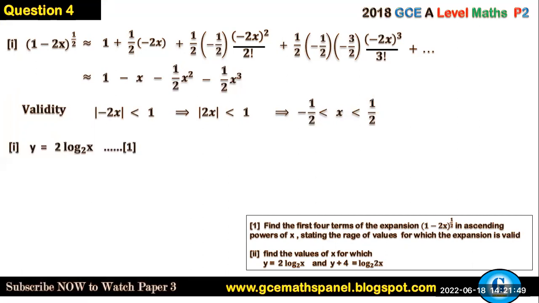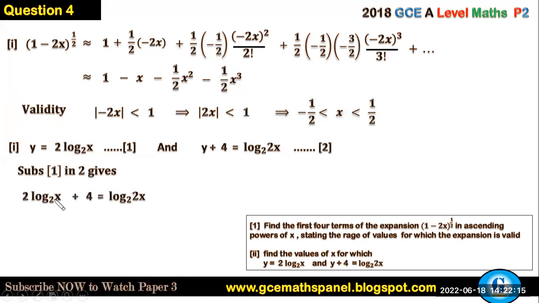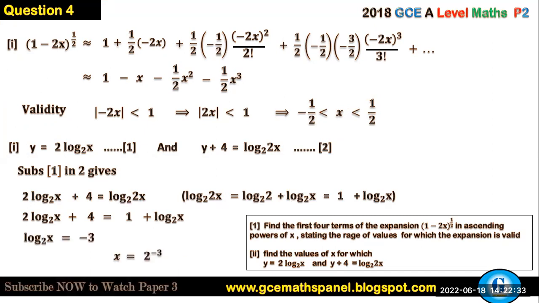Now, the second part of the equation reads, y equals 2 log₂ x, and that's equation 1, and y plus 4 is equal to log₂ 2x. So we make one the subject of the formula and substitute in the other. So from equation 1, y equals that, we are going to take that value and substitute in equation 2. So in equation 2, we now have 2 log₂ x plus 4 to be equal to log₂ 2x. And we know that log₂ 2x is the same as log₂ 2 plus log₂ x. And log₂ 2 is 1. So we are left 1 plus log₂ x. We are going to replace that here. And we have 2 log₂ x plus 4 to be equal to 1 plus log₂ x. So we bring like terms together and the value of x equals to 1 over 8. We don't need the value of y because we have been asked to find the values of x for which that is equal to that.